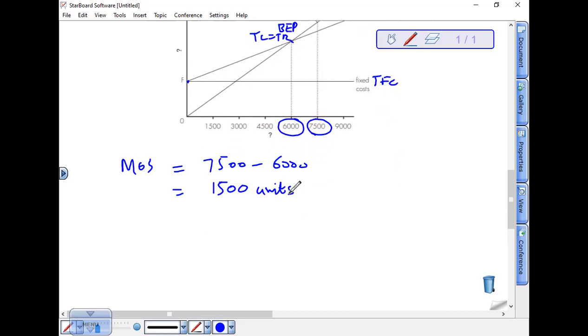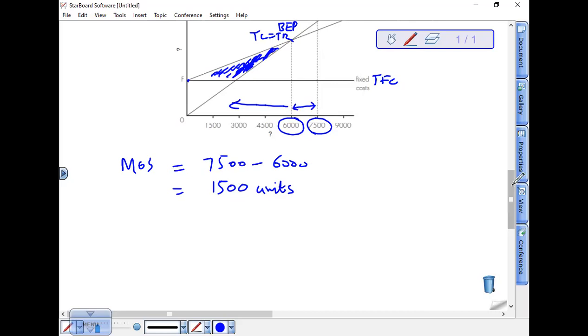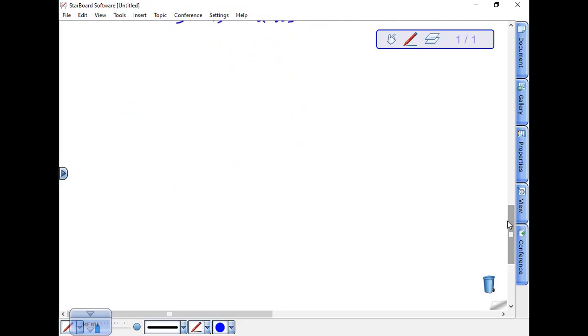But what will happen after this? If we keep declining from 6,000 onward, then we will reach the loss region, which I have highlighted in my graphical representation. That's the loss region. And if we are in between the break-even point and the current sales level, this is the profit region. I hope that you understood the graphical representation.